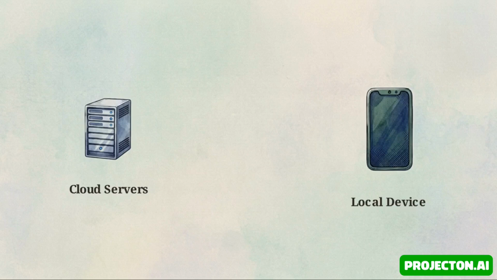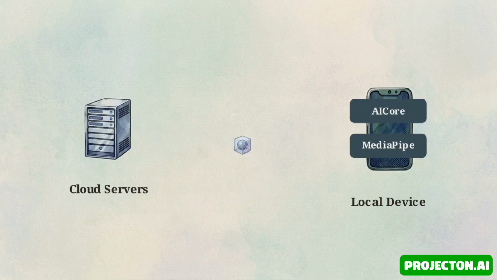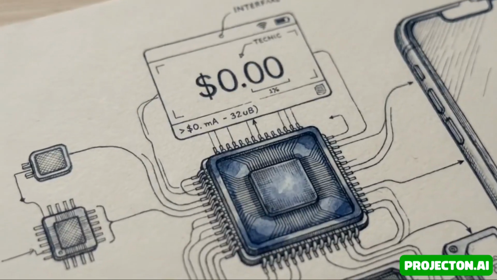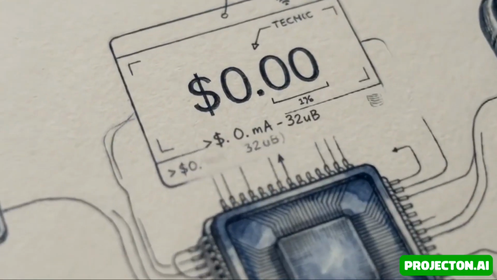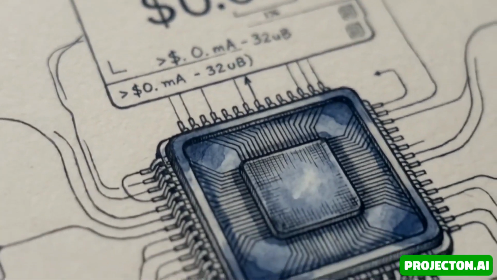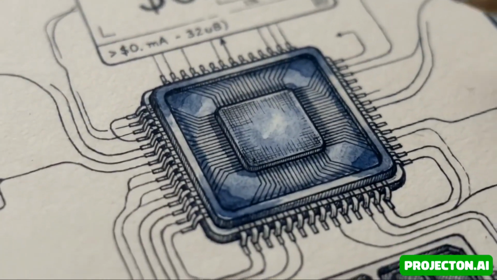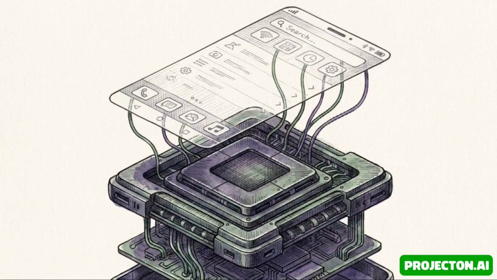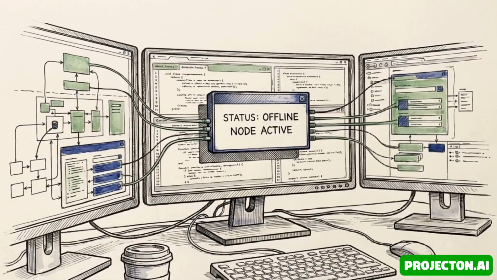Running these models via MediaPipe and AI Core moves the compute load away from expensive servers. Running models natively on user hardware shifts processing costs from developer to device. By leveraging local silicon, the marginal cost per inference drops to zero. The future of mobile architecture is moving away from thin UI wrappers for cloud services. Developers are now configuring local edge inference to bypass the limitations and costs of centralized computing.